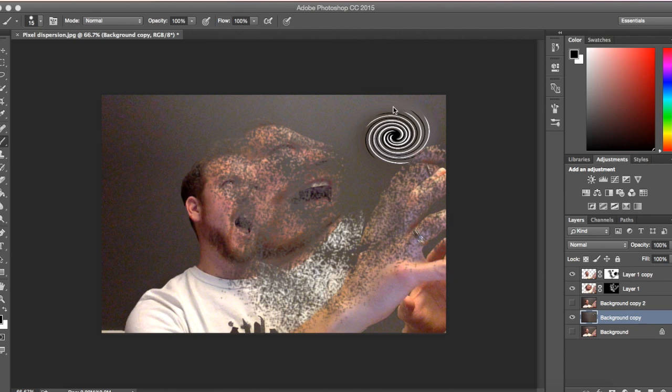This looks kind of cheesy, but I took my picture on just a plain gray background, and so it didn't have anything that I could twirl and make this effect, so I just added this little thing in here. But the main thing that we want to look at is how to make it look like the pixels are dispersing off towards some point. So that's what we want to take a look at today. So we're going to go ahead and try and do this.